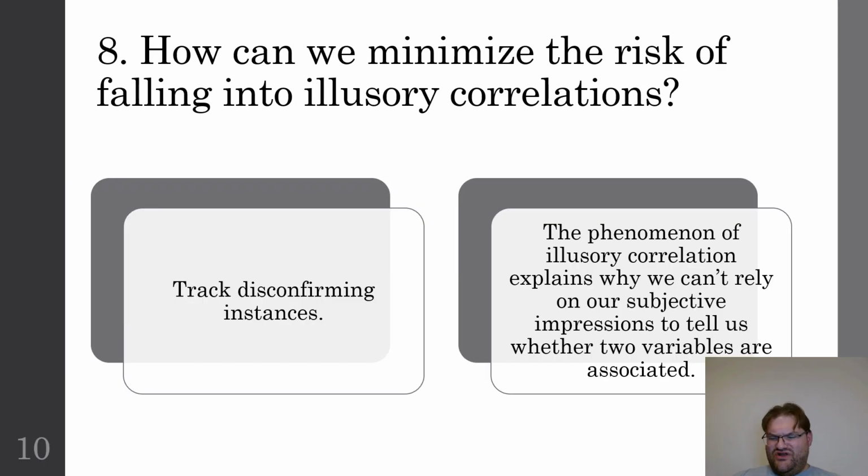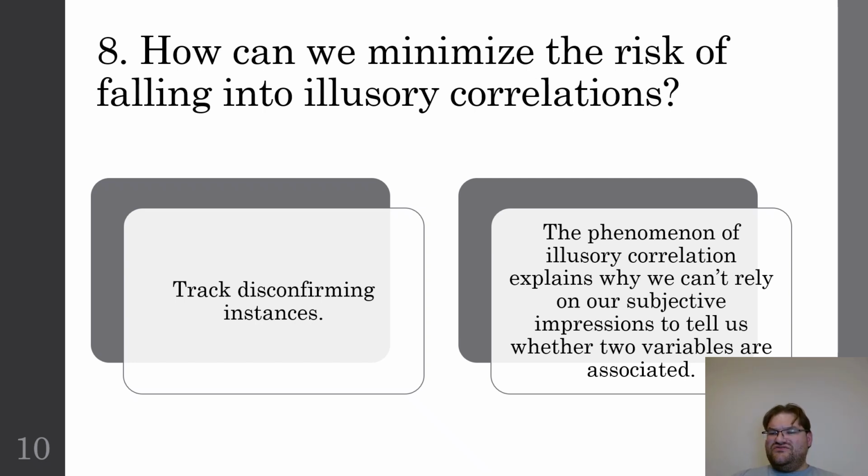So how can we minimize the risk of falling into illusory correlations? One, by tracking the data. With our fourfold table, we could track. And you could do this at work if you work in a healthcare or public safety field, and you wanted to see if this is an illusion. Track all the disconfirming instances, and really pay attention to them. When were people not admitted to the hospital? When was there not a full moon and people were admitted, right? And then you could compare the rates within the cells of the fourfold table.